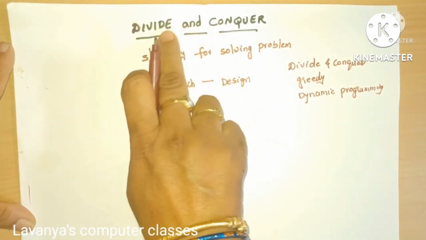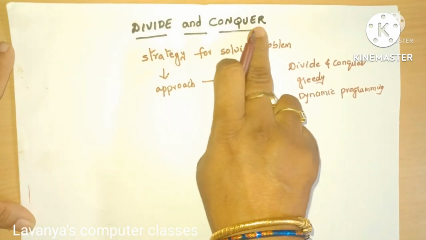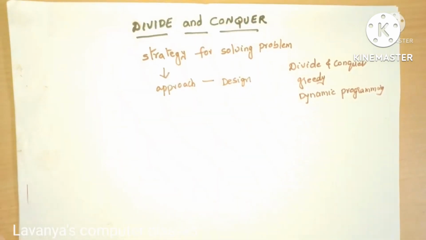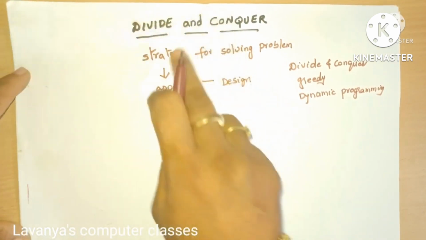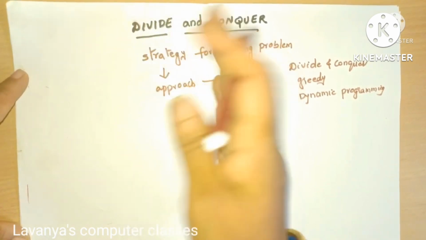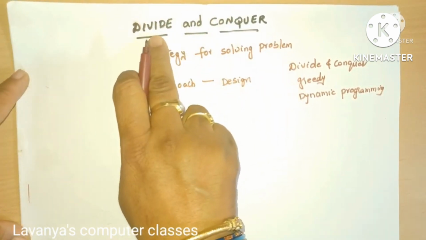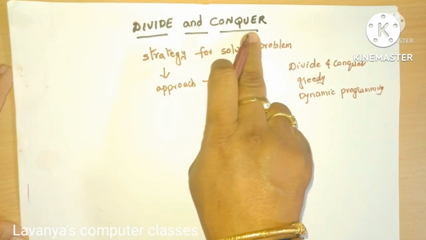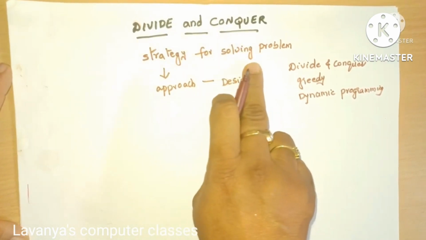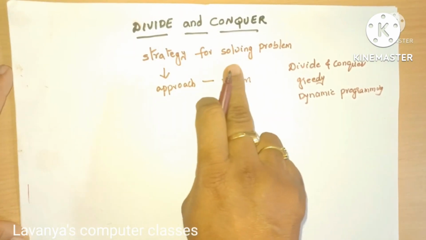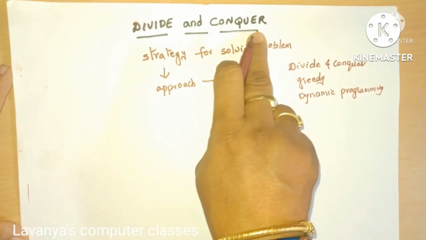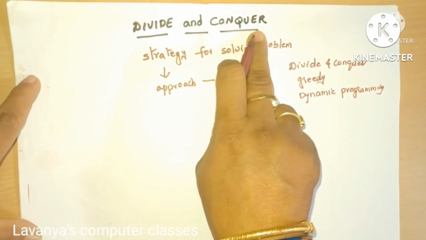Now in this example, we go for the explanation of the divide and conquer method. In the name itself it is there. What is divide? Divide means it is divided into subparts. Conquering means win, or solution. If you are solving the problem, ultimately we get the answer, that means you have conquered it; the problem is solved, and that is known as conquer.